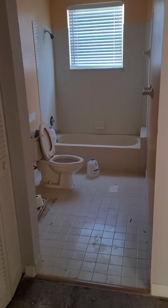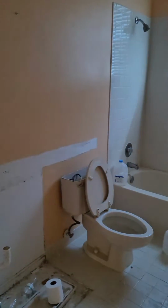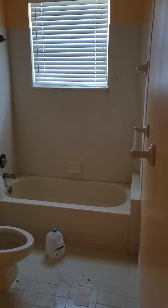We now have full access to the full bath on the main floor. Laundry room still intact. Here is the bedroom on the main floor, which is gonna tack in here. We'll have dual vanity in this room instead of just a single vanity. New toilet, flooring, full glass shower with surround.